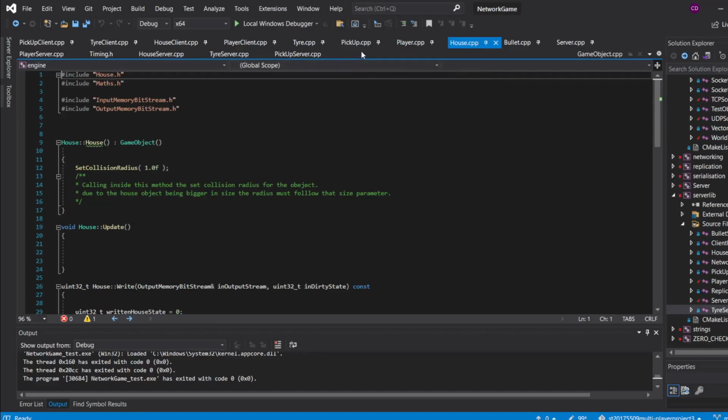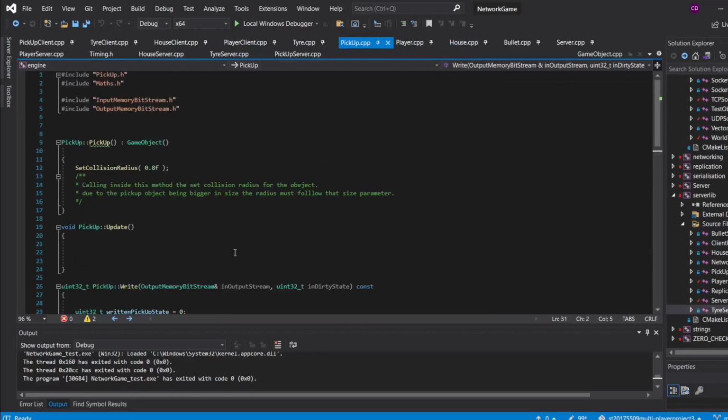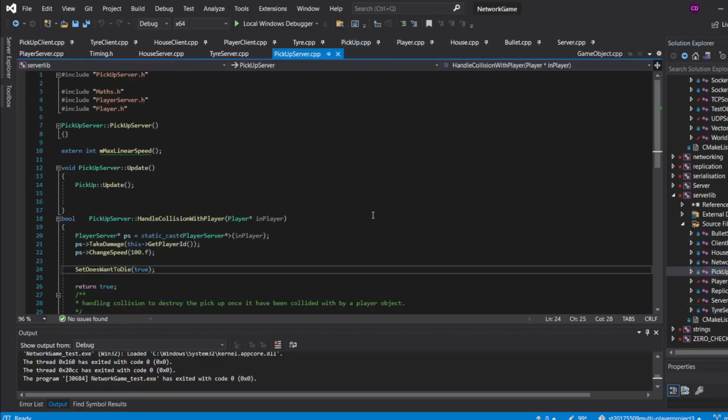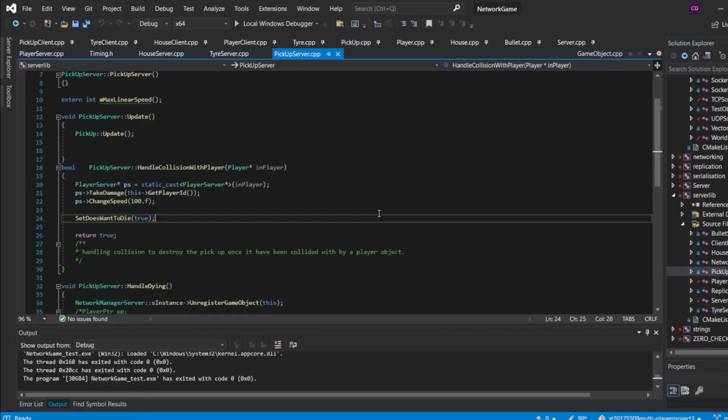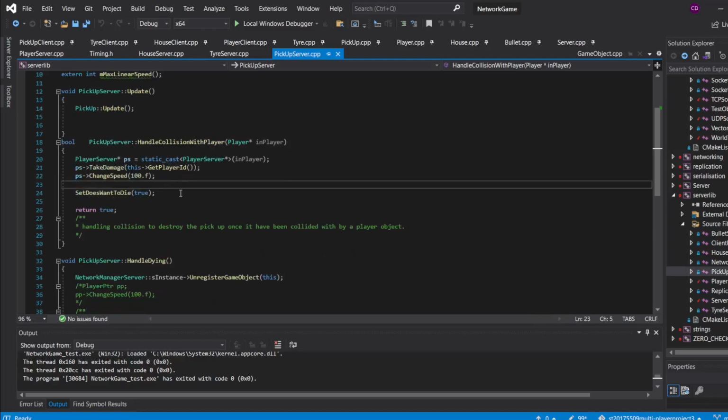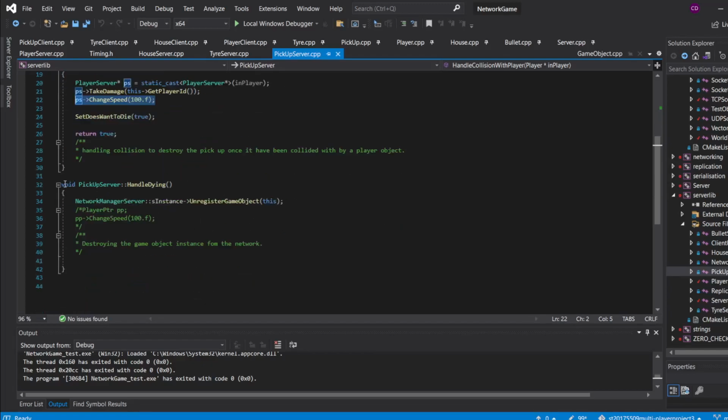However, where it differs is the pickup object. We have the same write and read methods, but in the pickup static object server, we have a handle dying and handle collision with player. This is because when the pickup static object is collided with the player, I wanted a parameter to change. Although this is not ideal, right now I've just got a function that changes the speed of all player dynamic objects in the scene. It doesn't only manage one object right now, it affects all the instances of it, but it's just to show a variable changing when the player collides with it. It is then using the handle dying, which is used in Bullet. I use that to delete the object away once the player has collided with the pickup.